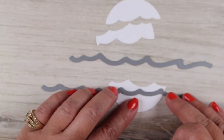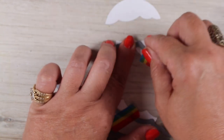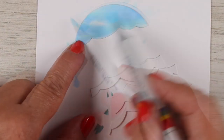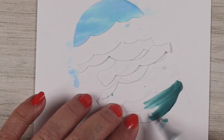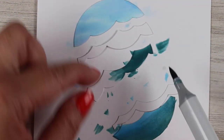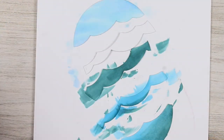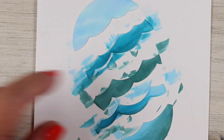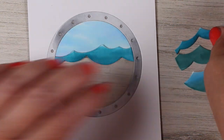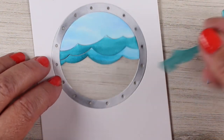Next up is the Waves die, which can either be bought separately or along with the porthole die. I just put the waves across the circle. I threw some blue sky in the top section — this is one of those really easy coloring things. Just make each of your little sections different blues at the bottom, more ocean blues down low and a brighter sky blue at the top, and it will automatically read as sky whether or not you get beautiful blending. Then you just have to reassemble — I've got tape across the whole circle so that as I put all the parts back together they stick right in there easily.